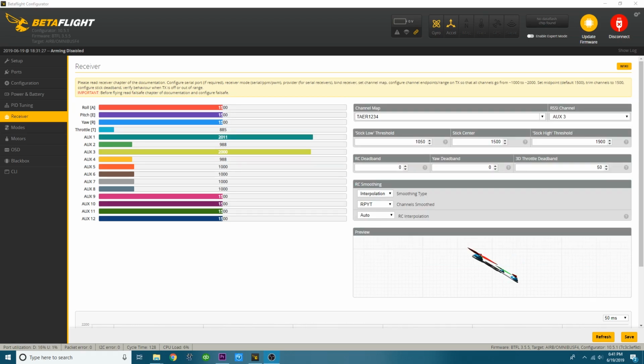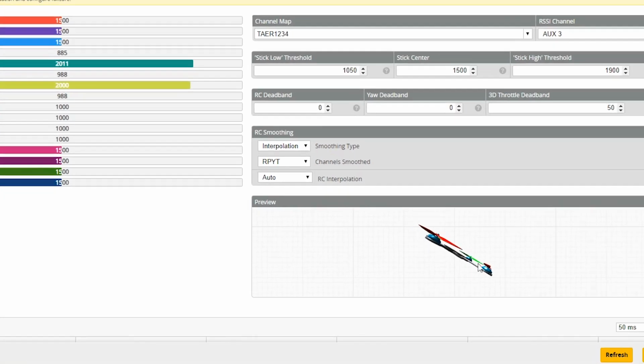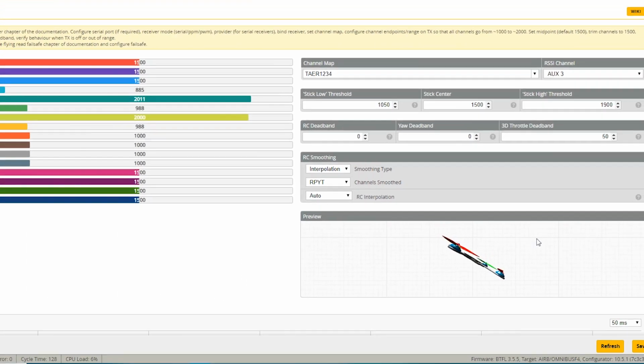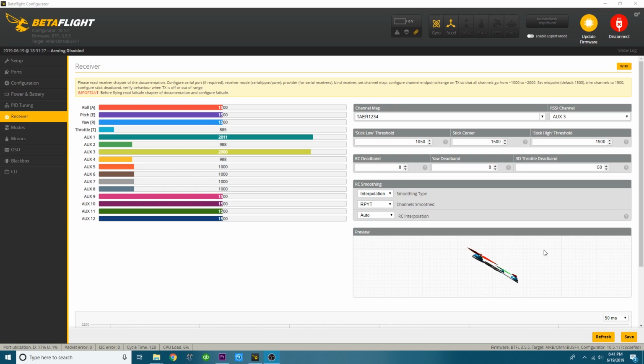Okay, pilots, something I want you to take note of here is if you take a look at the preview again, you will see that my preview is 100% still. It is not moving at all. It's not shifting. It's not rotating. It is behaving exactly as it really is in real life. And what is that? It's sitting on the table. So that's phenomenal news. That means that we did that correctly.